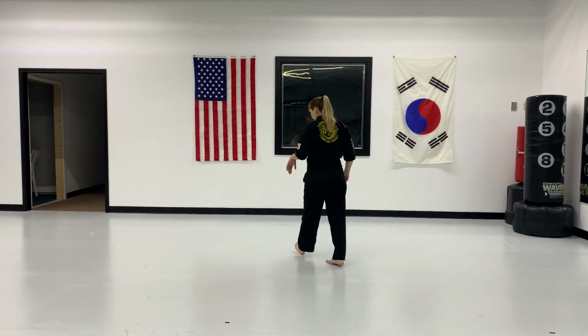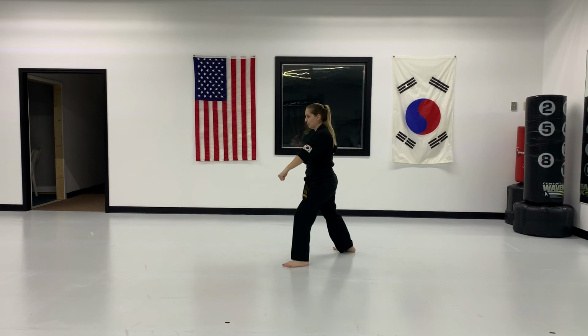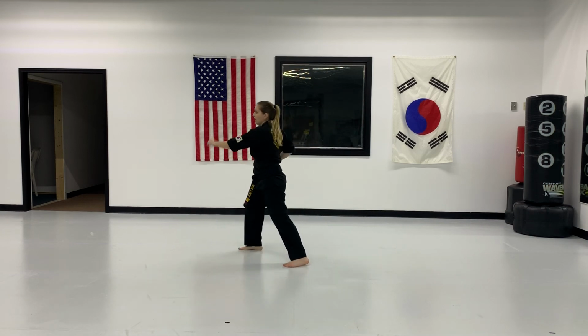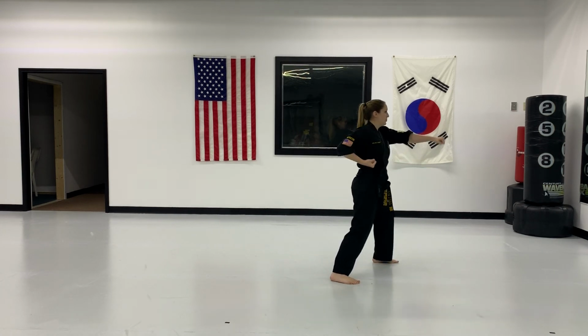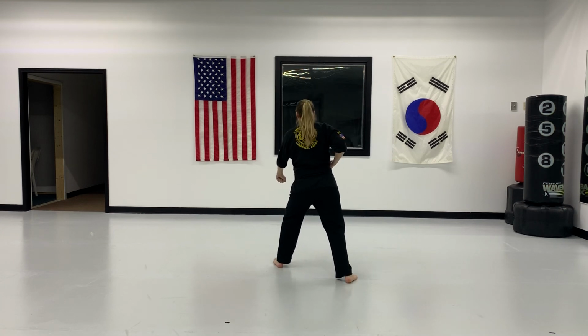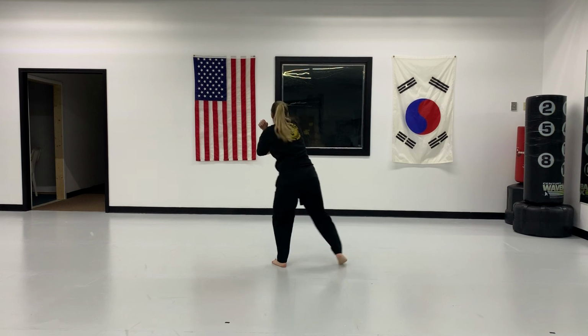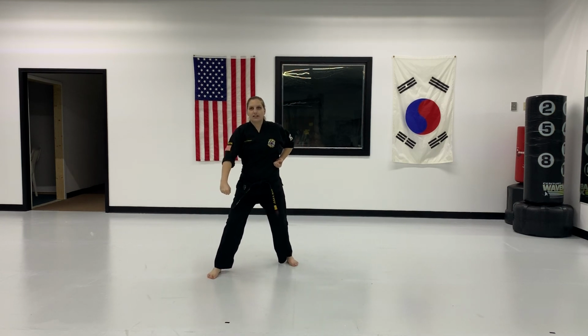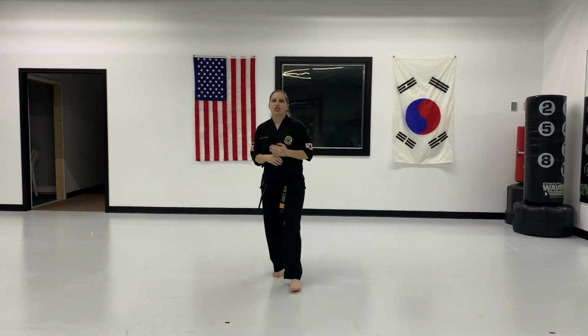We'll do it one more time together. Ready, left foot moves, low block, step forward, punch, right foot moves, low block, step forward, punch, left foot moves, low block, step forward, punch, and your right foot moves all the way around. Low block, step forward, and punch. Good job, come to ready stance.